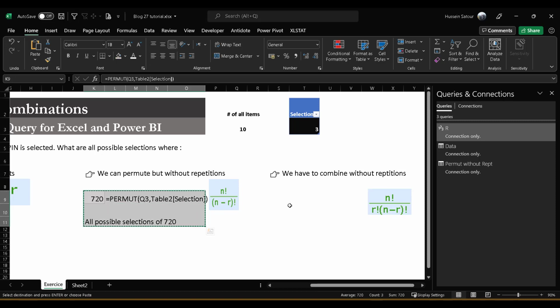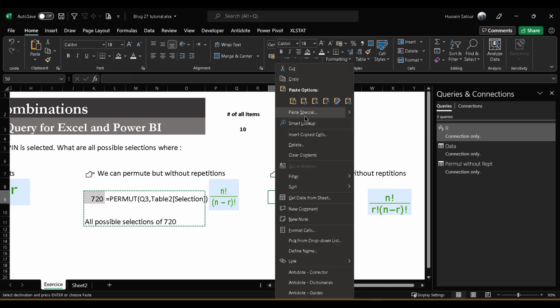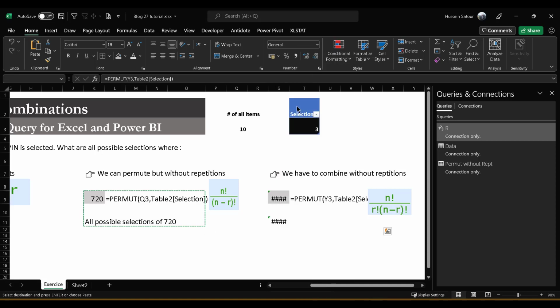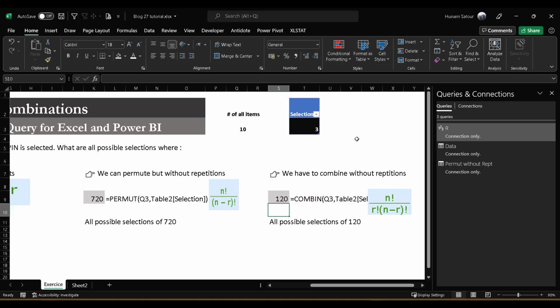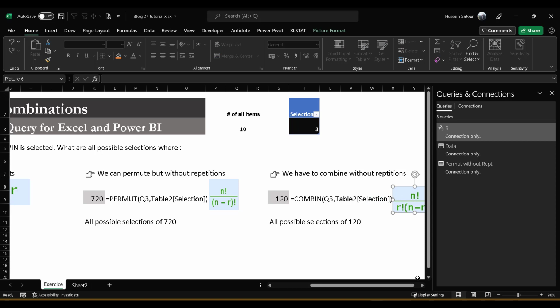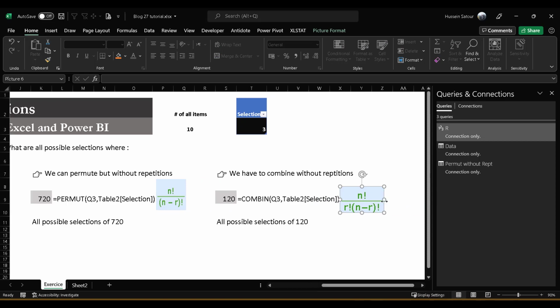The function in Excel is COMBIN, with number n and number r, the size of selection. We got 120.